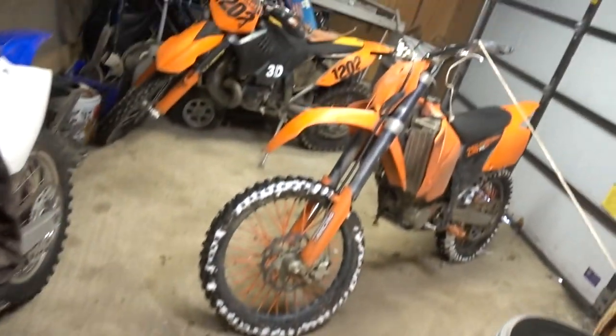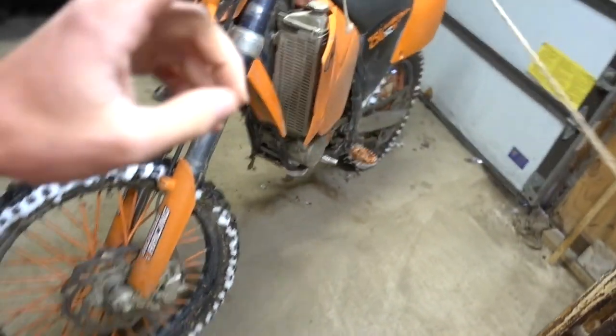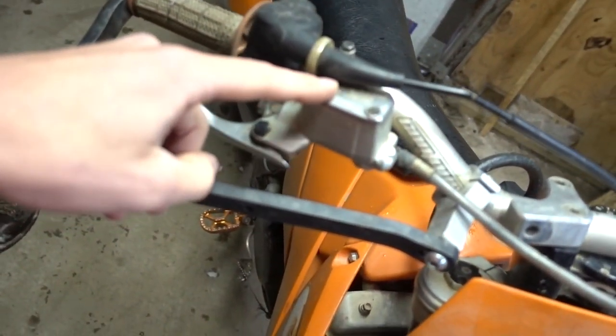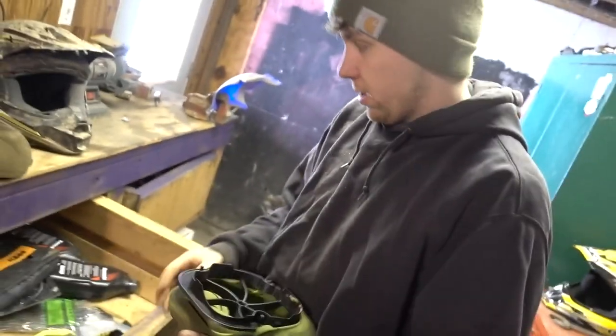We got the fuel for the bikes. The last time you guys saw my new bike, we put on some crappy front or back brakes — I can't remember. But I do have the other set of brand new brakes, and a set of wheel bearings. Jake, do you have brake fluid? Dot four? You little rascal. I also have a rebuild kit for the front brakes. Whenever I have mechanical questions I just come to Jake and say, Jake, what's wrong with my bike, and he knows. Yeah, I even got the mechanic's shirt on today. You clean your air filter again? Yeah — got dirty from the last ride. Basically, we're gonna work on the KTMs and then hopefully get outside. It is extremely cold but we want to rip, so we'll rip.